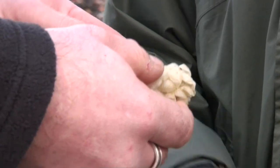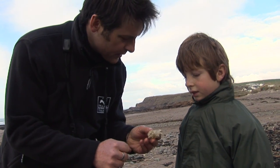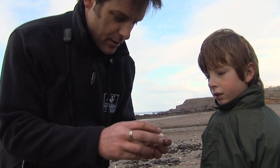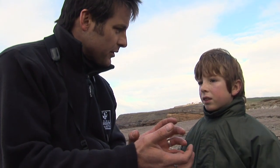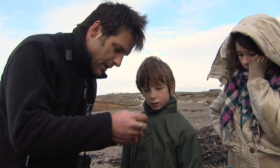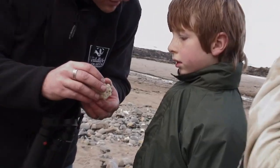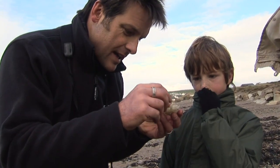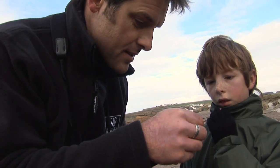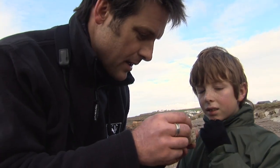What have you found there — any idea what they might be? Eggs — you're spot on, that's exactly what they are. But of what animal? Some kind of fish? These are actually the eggs of an animal called the whelk. Normally they form these big spongy balls called sea wash balls, because sailors used to use them to scrub the decks of boats. It's almost like bubble wrap — each one of these little bubbles is called a lens, and each lens can have several hundred eggs inside it. You'd think several hundred little snails would hatch out, but something quite sinister happens: the first babies out eat all their brothers and sisters, so you only get one or two coming out of each cell.